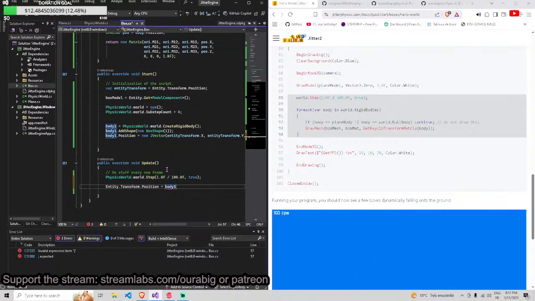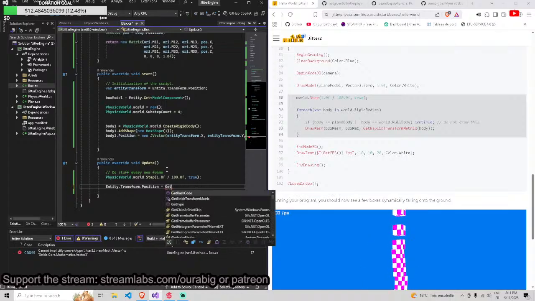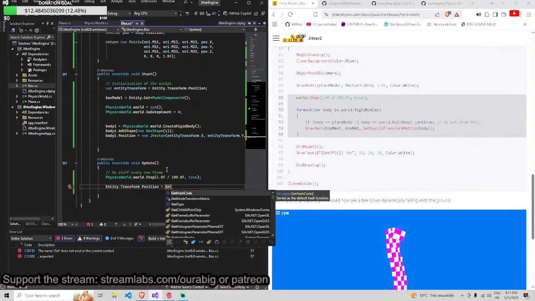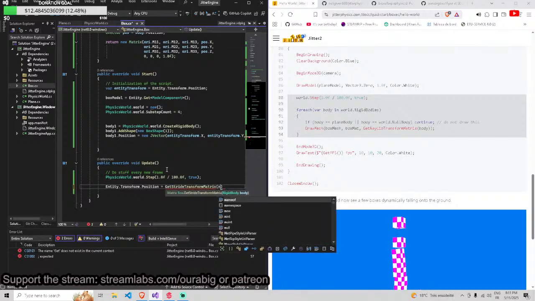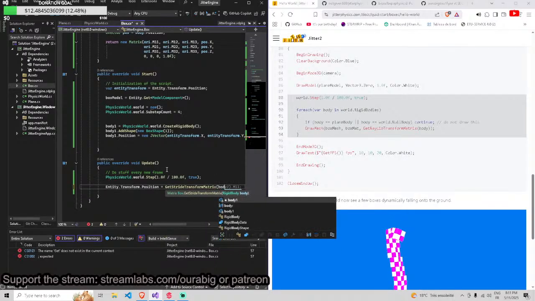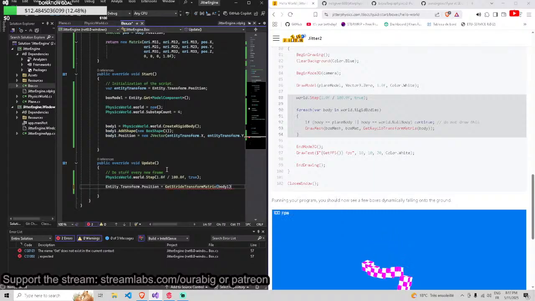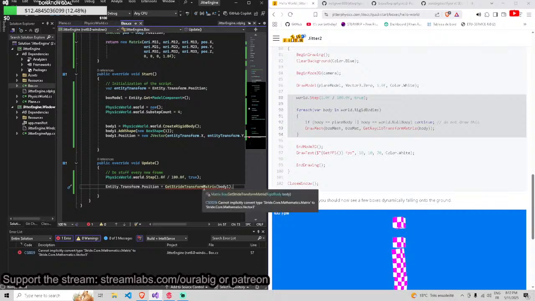It's not supported, so body dot position. Yeah, so we're just gonna get Stride body one. It's not supported, maybe.